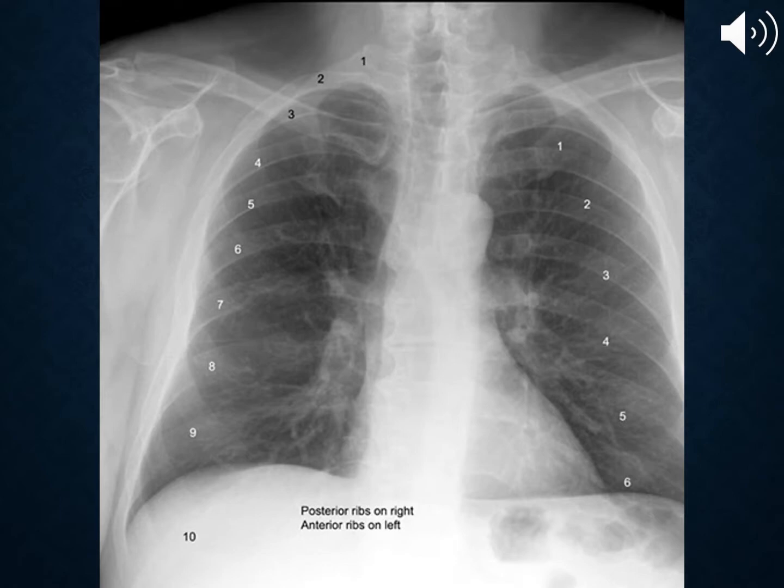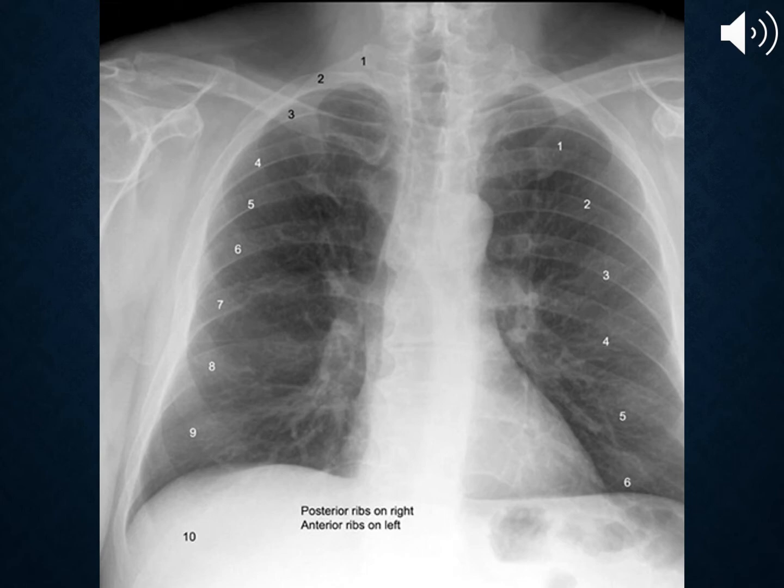So here's rib counting. Again, posterior on the left, 1 through 10, and then anterior on the right, 1 through 6. You can see why it's a little easier to count anterior ribs if you look at the right side, beginning with the first rib that wraps around and goes downward. That's 1 through 6. On the left side is posterior. Start way up top at the cervical ribs and count downward. So either method, I would say get used to both and learn both.